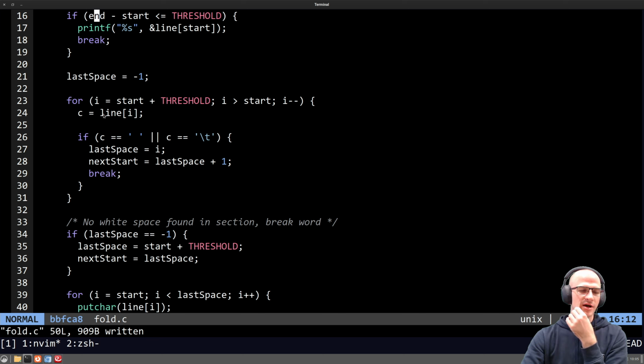If the character at index i is a space or a tab, we can define that the last white space character is at index i, and that the next time we run this, we should start from the next character.